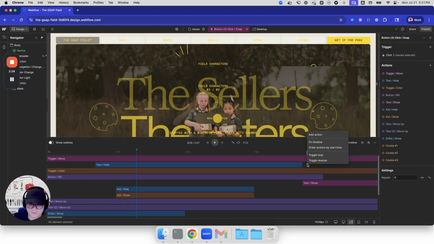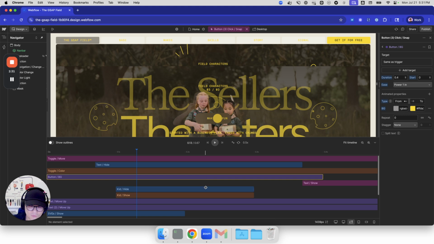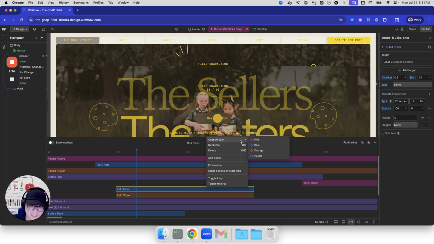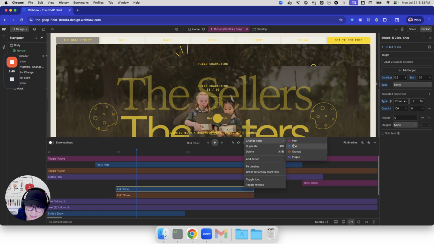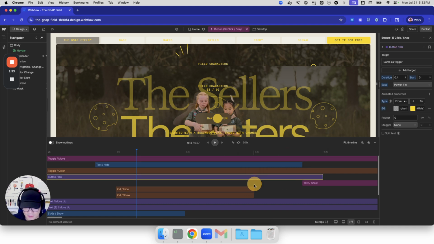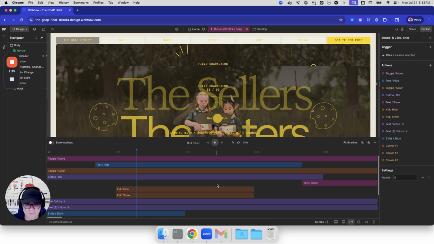You get a series of actions that you can perform based on wherever it is you clicked. So for example, if I were to right click on one of these guys, I get a little bit different stuff appearing here versus if I were to click into a blank space. Like if I were to click into, say, here, I can only do a handful of things. If I click here, I can do a couple more things, like I can change the color of the thing in the timeline like so.